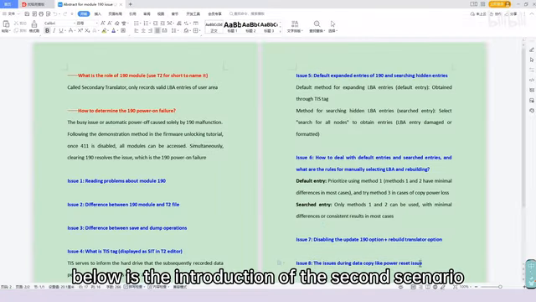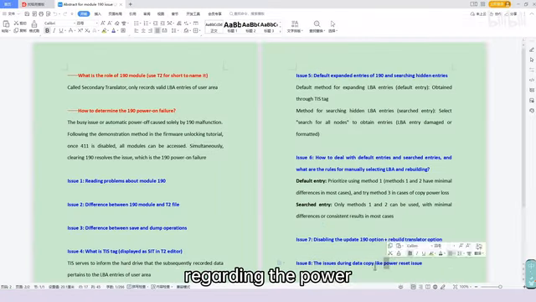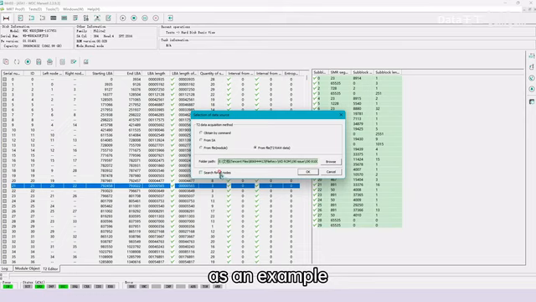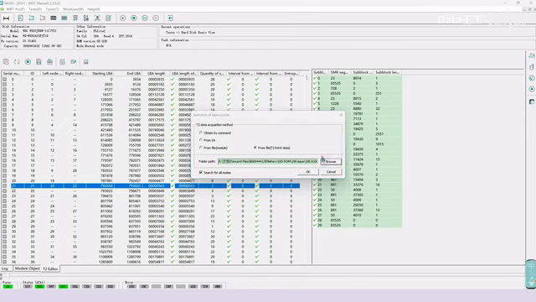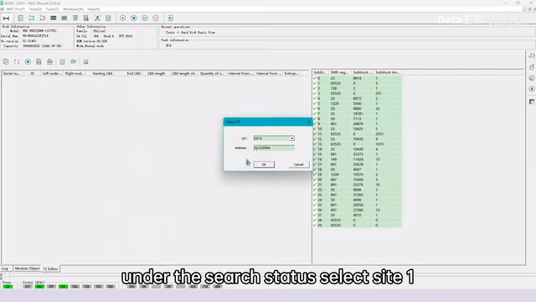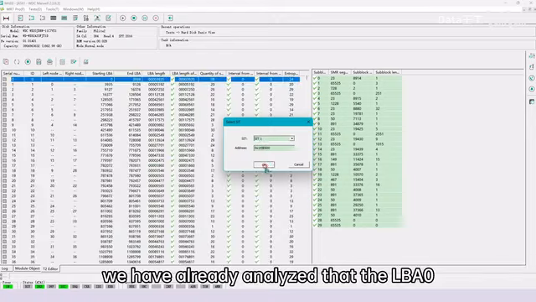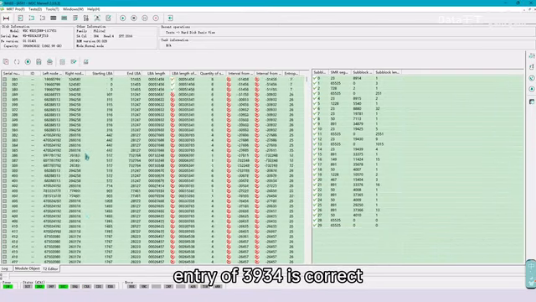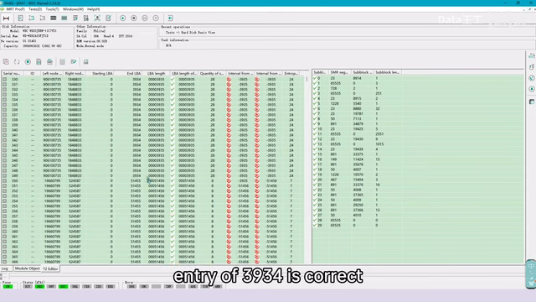Below is the introduction of the second scenario regarding the power failure issue. Let's continue with the current formatted 190 module as an example. Under the search status, select Site1. We have already analyzed that the LBA0 entry of 3,934 is correct.